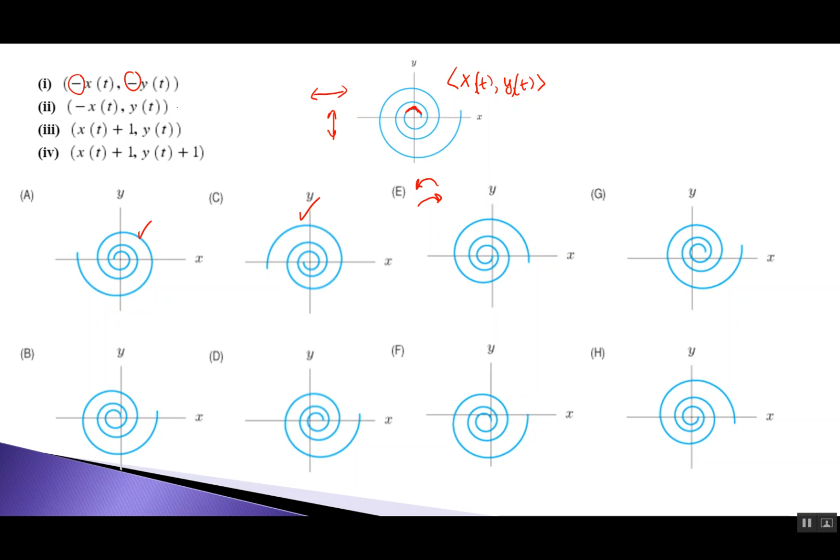Okay, I'll just do one more. X of t plus 1, y of t is going to move that 1 unit to the right. So if I've got the exact same graph going around counterclockwise, it should be moving 1 unit to the right, but not up. So that looks like that would be right here, okay? So that's how these things work, by changing these. But really, I think if you do a lot of these in GeoGebra, you can see a lot more easily than thinking it through this way. But you should get to the place where you can start to visualize these.